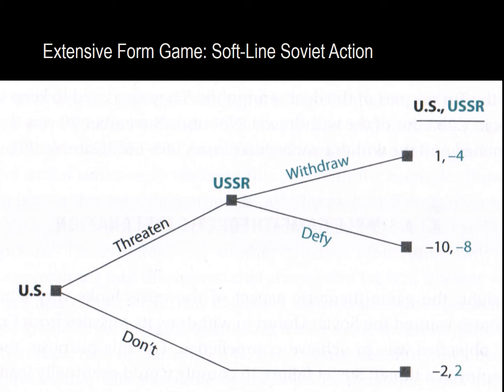Another type of game structure is the extensive form game. Extensive form games have a tree structure with decision nodes in which players make choices sequentially between the different branches. Decision nodes indicate where players may choose different options. The model presented here examines decision making during the Cuban Missile Crisis. So how do you solve an extensive form game? Well, there's a theorem called Zermelo's theorem. And it says that extensive form games are solved by reverse induction.